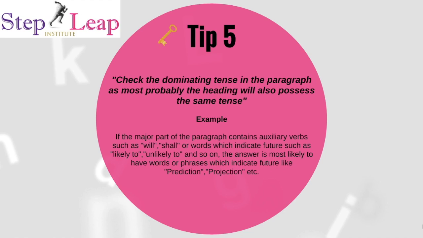In the same way, if the dominating tense in the paragraph is past, that means you will find most of the verbs in the second form. The words and phrases in the headings can be like the history, or in the past, in the days of yore, and so on. So that will help you to find the correct answer. So analyze these things.